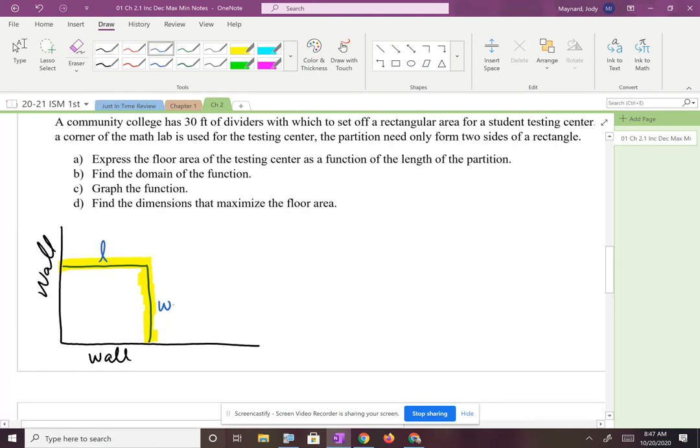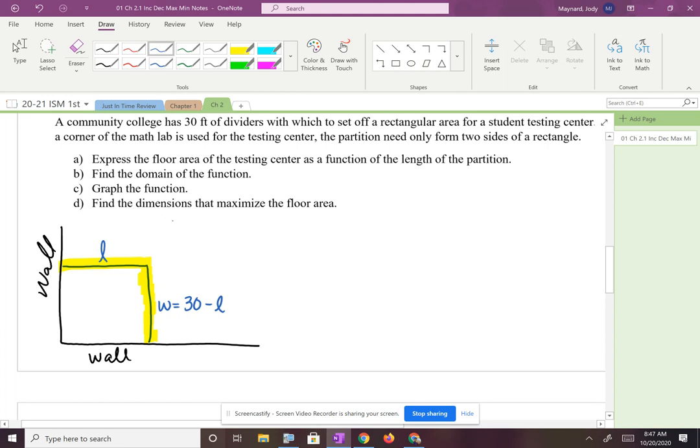How else can I write this width? So for example, if I know that this is 9 feet long, how long is this one going to be? Yeah, that's exactly right. You just subtract to find it. You know how to find it. Now you just have to make it abstract, okay? So you would subtract. So to get this length, it's going to be 30 minus whatever the length is. Okay, 30 minus whatever the length is.